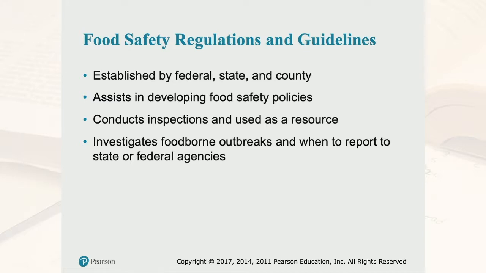And food safety regulation will also investigate foodborne outbreaks. If it's a large number of people at a community hall that all get sick and have the same type of symptoms, that is something that you would report to public health, and they would want to investigate that because they don't want it to occur again. They want to ensure that the practices are being followed within that environment where that food has been cooked and served as well.